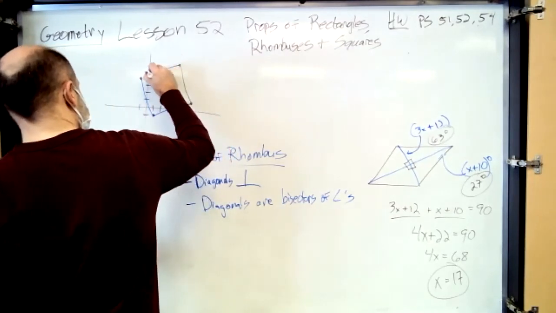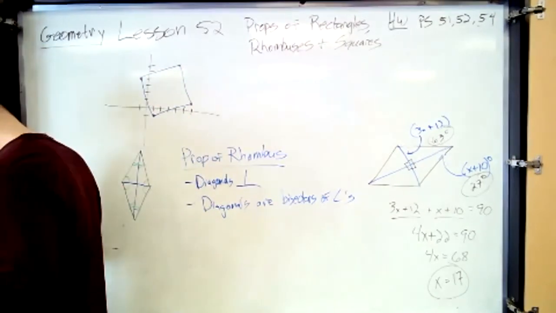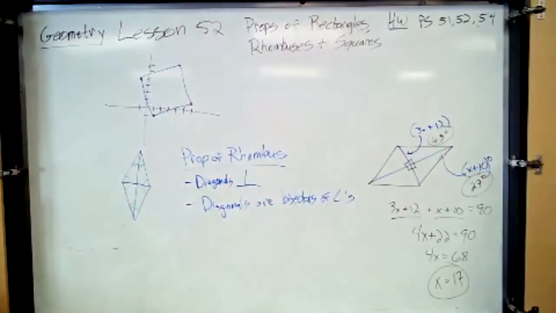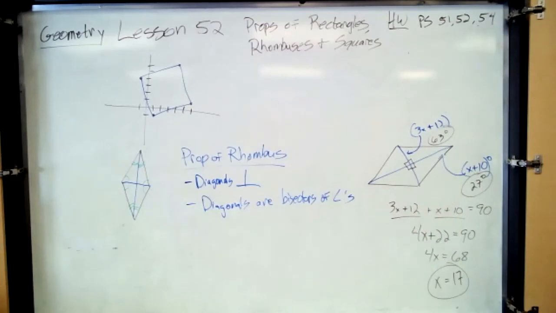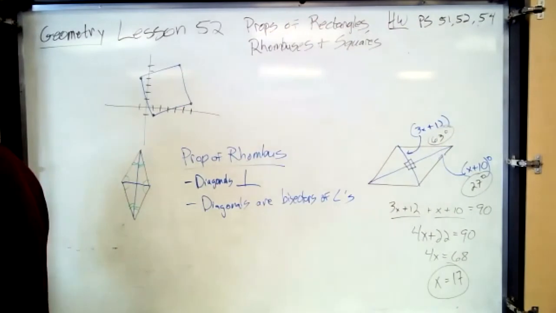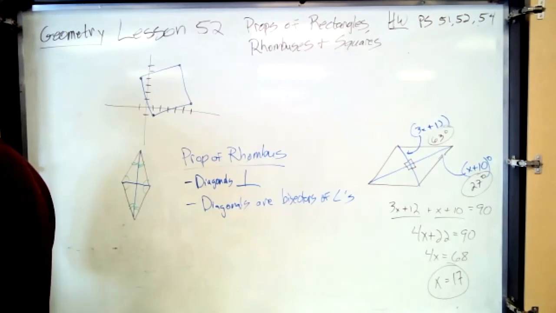And what kind of shape does that look like? It's a rectangle. It's more specifically a square. Looks like a square, doesn't it? And it's a rhombus, right? So a square is both a rectangle and a rhombus because it has all right angles and it has all congruent sides. Okay, so here's what the question asks. Determine whether the diagonals are congruent and classify the parallelogram.